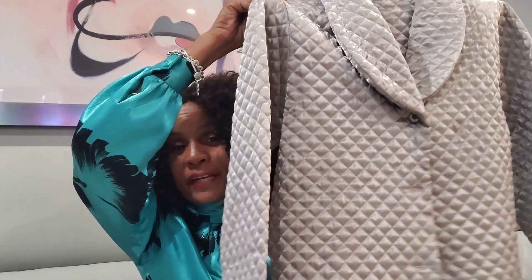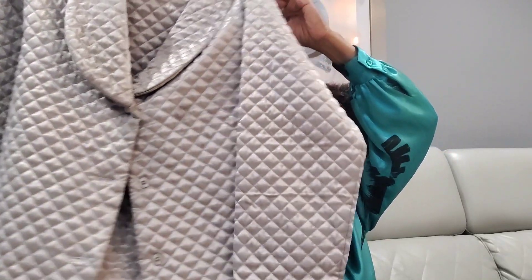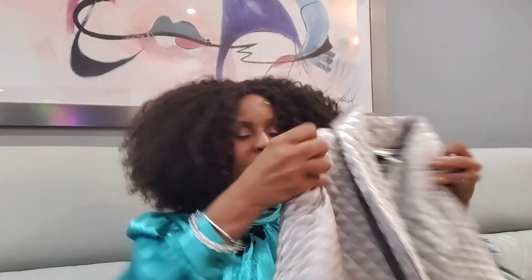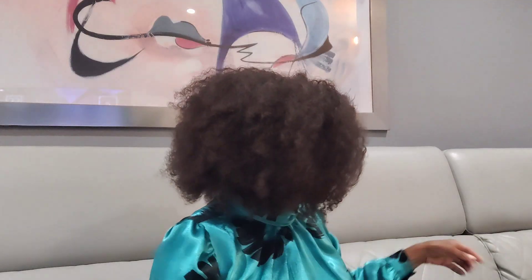Next we have a coat or jacket — I don't know if any of you have heard of this brand. It's called Jillian Jones Intimates, so I'm not sure if this is meant to be worn as a robe or nightwear. I need to do some research on it, but he picked it by style — he just thought it looked nice. It's a size large. Normally Intimates refers to nightwear, so we'll see.